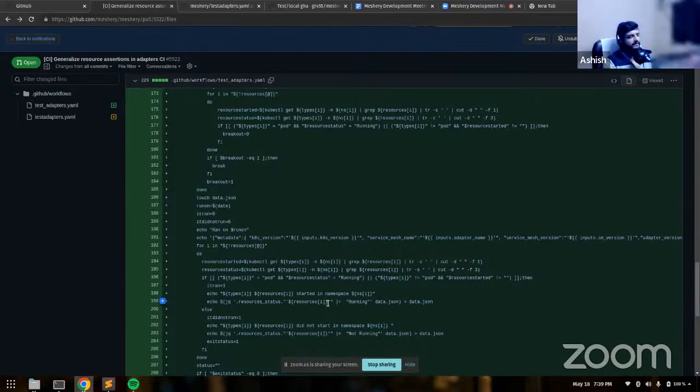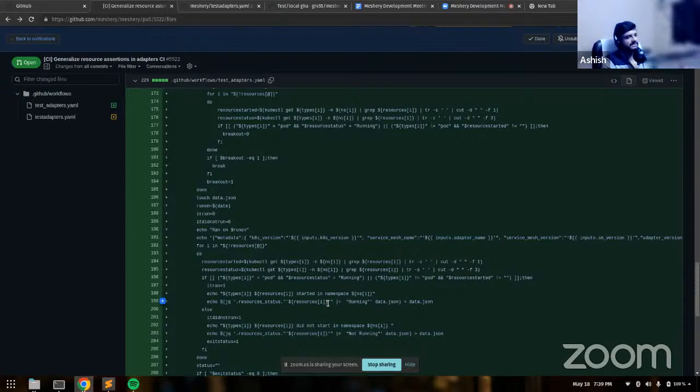But for example, if we are asserting deployments, let's say, and just like a pod, if a pod is not running, we call that a failure. In the same way, in a deployment, if there is a ready column or available column there, and it's 0 or 0 out of 1, then that should mean that the underlying replica set and then correspondingly the underlying pod has not come up. So if we are making assertions against the deployments, in that case, if we just check that this resource showed up, which it would because it got registered in etcd, that's another fact that it didn't start, or what's the actual status of it.